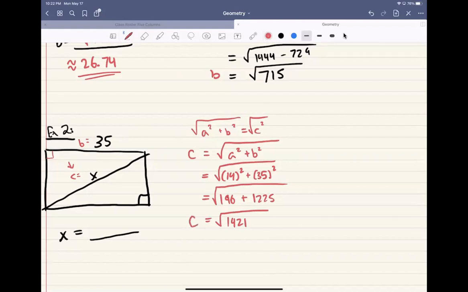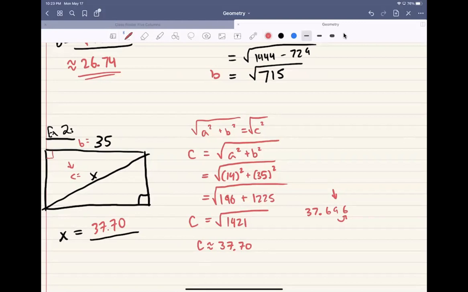Let's see what happens if we take the square root of this number. So this means that C is approximately 37.70. You're going to notice that on the calculator it says 37.696. If we're rounding to this decimal place, we have to look at this digit, and that will make this 10, so carry the 1, and you'll see that this is going to be our answer. We're going to be doing a lot of rounding in this section, so don't be afraid of that. Okay, and that's how you do problem number 2.